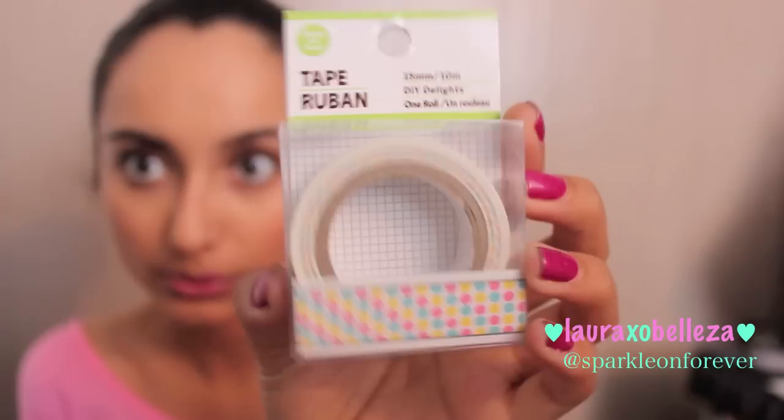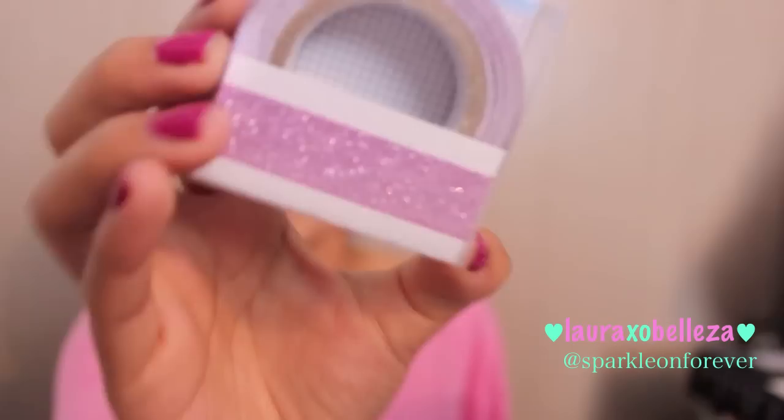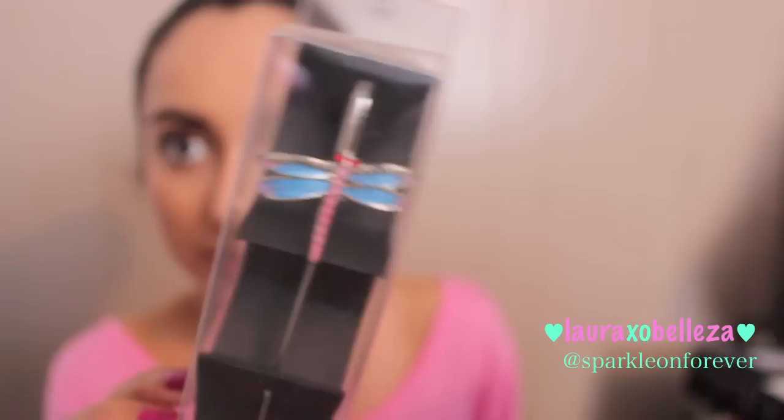This is actual washi tape with little dots. This is the red one and then this is the purple polka dots fabric tape. I also got another sparkly washi tape — this one's probably my favorite because it's pink and sparkly. There's a blue one too. And then I picked up what I think are bookmarks — this butterfly dip pen is so cute, and this one is like a wiener dog.